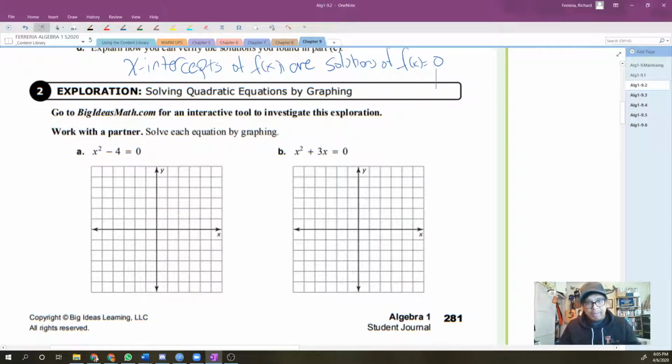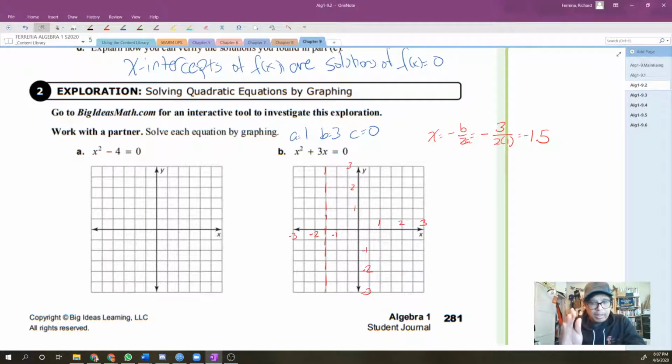So let's take letter B here, and we'll do the same thing. We'll try to figure out where the solutions to this curve are. First of all, find the line of symmetry. Ooh, this is a little bit ugly. We have x equals negative 1.5. No big deal. We'll just go ahead and draw that. You'll notice that I expanded my axis by making each line 0.5 rather than 1. That has the effect of spreading things out, and it allows me to draw x equals negative 1.5 with a little bit more fidelity.